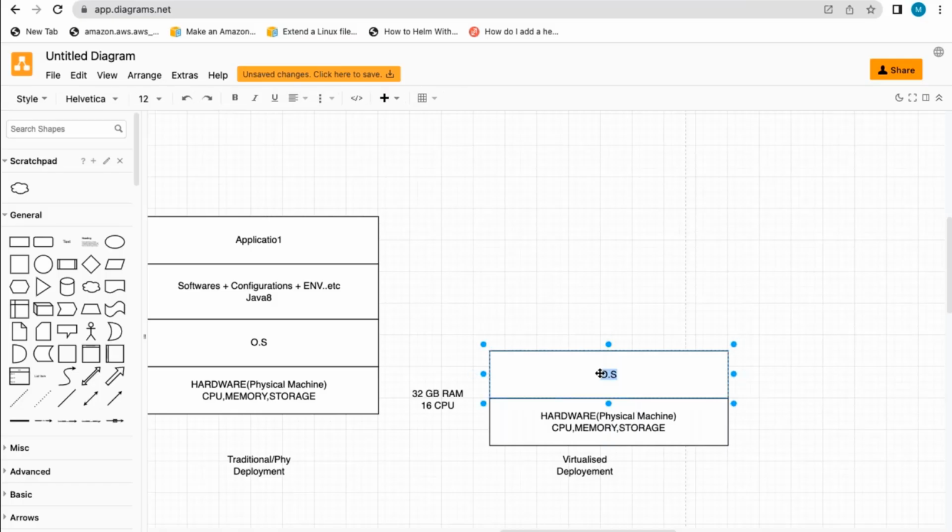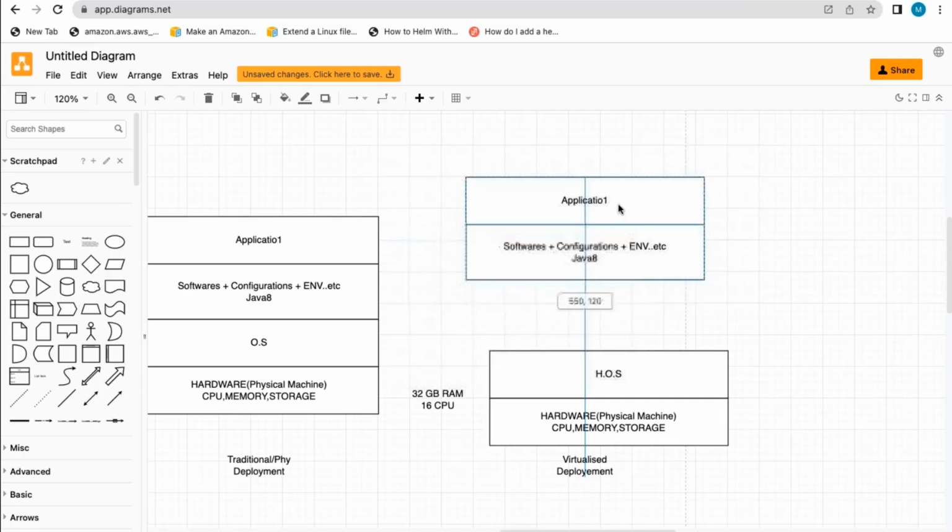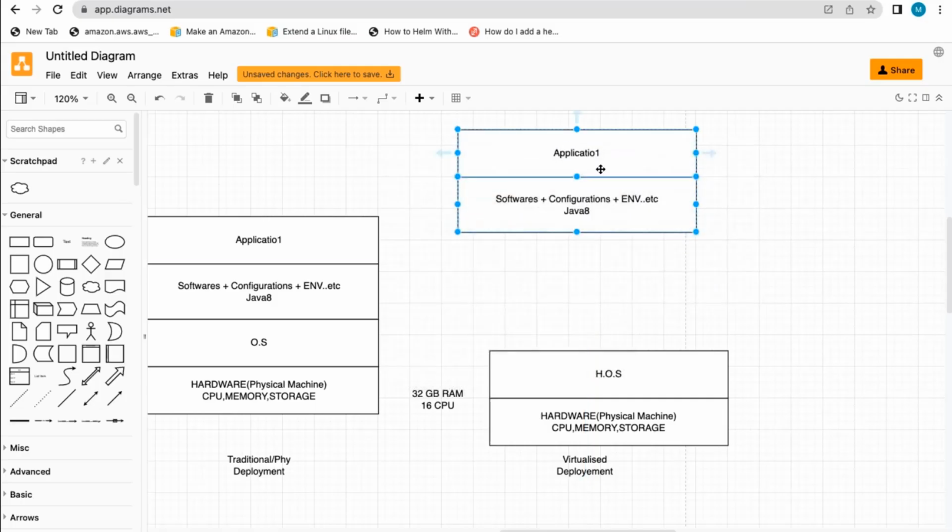We call it the host operating system. Instead of deploying the application directly like this, what we basically do is the following.